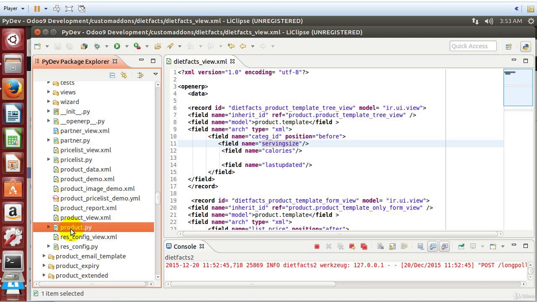Now, we've inherited from it. We've looked at it through the views. We've looked at it through models inside, but we haven't really looked at the code at what makes product a product. Where does this product template come from? Well, one of the mistakes I think that I've seen with a lot of Odoo developers is they don't spend a lot of time looking through the source code that's in Odoo. And that's what this particular lecture is about.